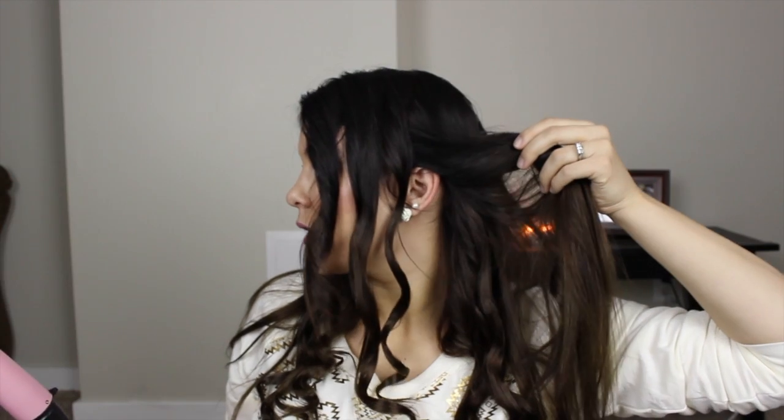So again, you can kind of see what that looks like. So I'm going to finish up my head with the smaller one just so that it doesn't look super crazy, and I will come back after I've curled and before I tease.